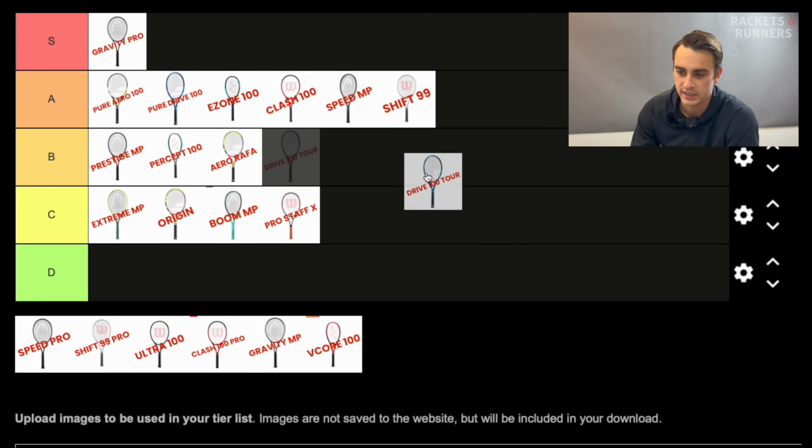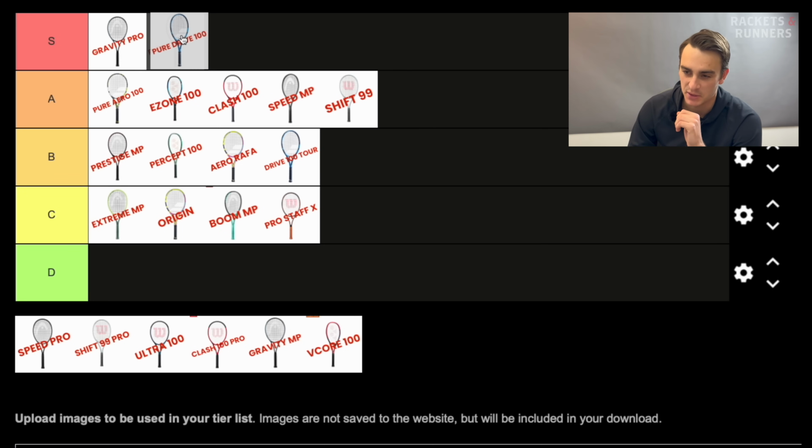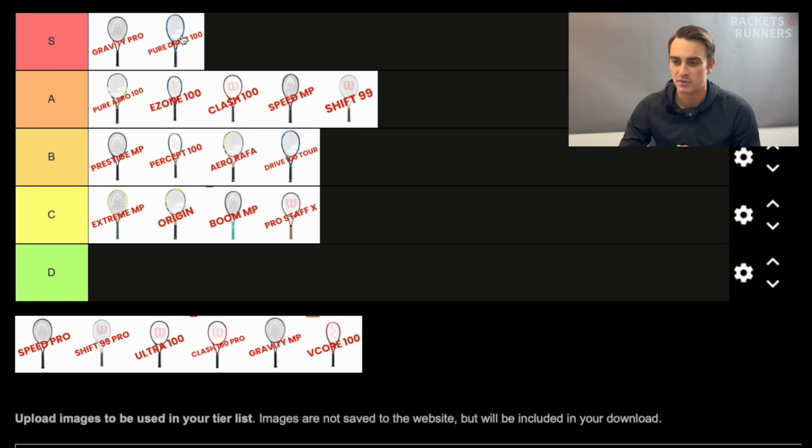So this is a really good racket, but I'm going to put it in a tier under the Pure Drive, and I don't really want to put it in the B tier. So I think what I might do here is move the Pure Drive to the S tier. You know what? Yes, I'm moving the Pure Drive to the S tier. The Pure Drive just is an S tier racket. I'm nitpicking with feel a little bit, but now that I think about it, feel is really good on this one, especially compared to what it's been for the past like 4 or 5 generations.